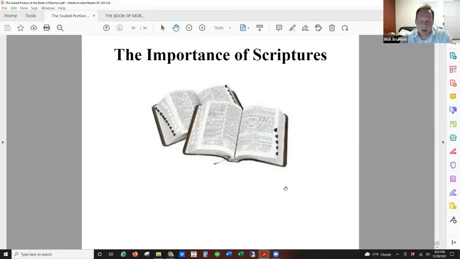But at the end of the day, we're not going to get any more until we appreciate and understand the scriptures that we do have. So until that time, we'll just be patient, waiting for the sealed portion to be revealed, and be content with the scriptures that we do have. So anyway, I leave that with you in the name of Jesus Christ. Amen.